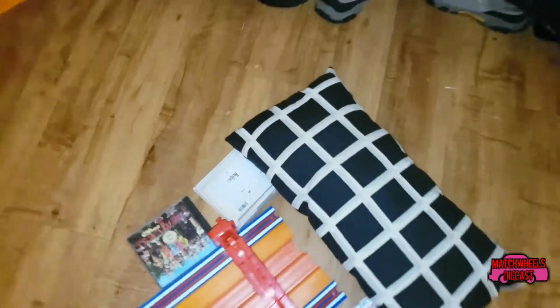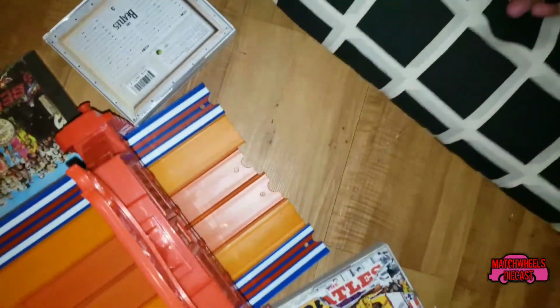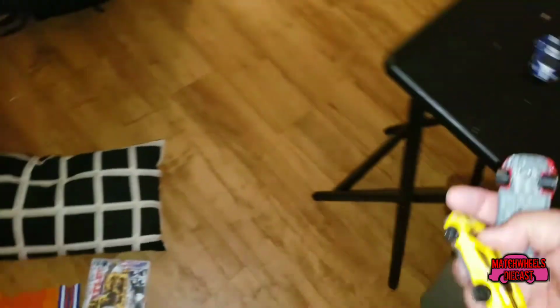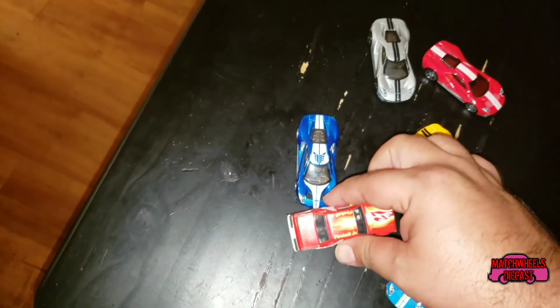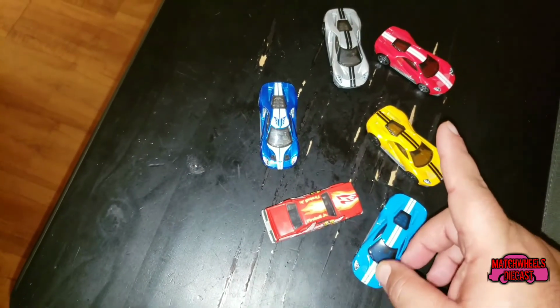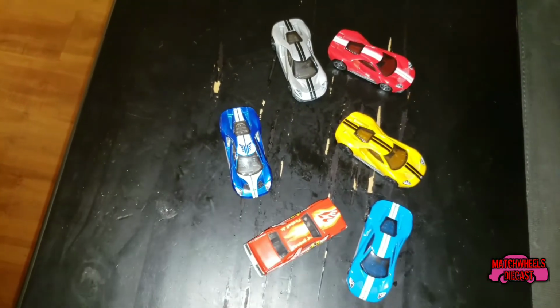And the red Ford GT is the fastest of our 17 Ford GTs. Now, just like every random car review video, these cars are going to have a chance to go against our fastest car, the front-running Fairmont. In real life, this car would beat this car. I don't think that's going to happen on the track.